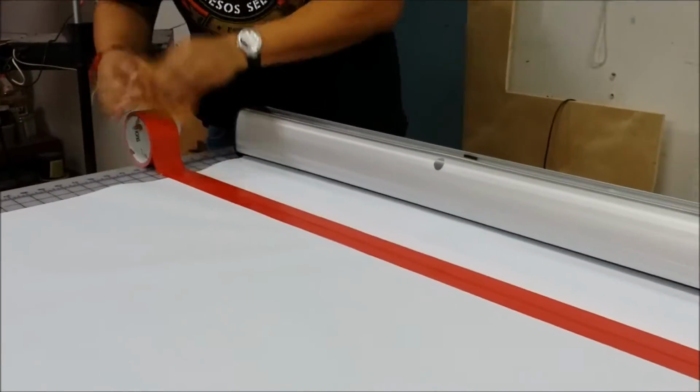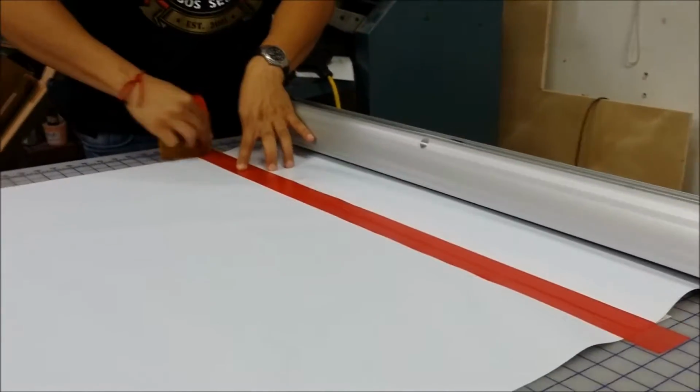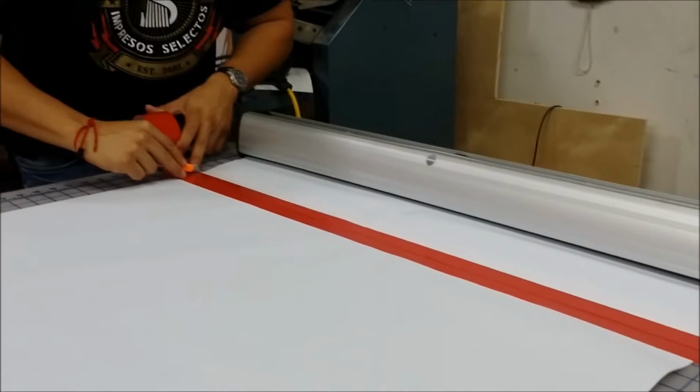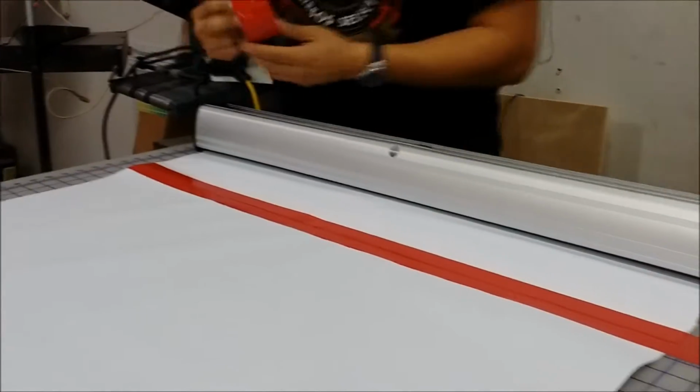And at the end it's the same thing. Oops, got some wrinkles there. Then all you have to do is cut the excess on both sides.